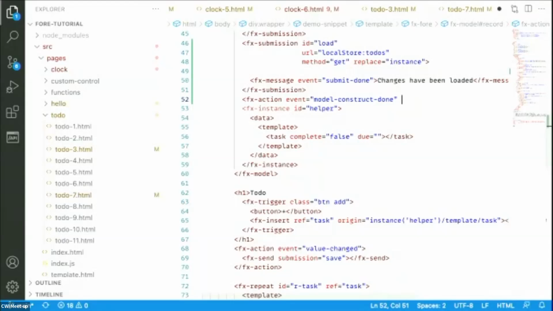You could just have fx send directly instead of action. fx send is the action, yeah. And then submission. So you have to say which submission you want to fire. It will cause an error if that ID is not present.